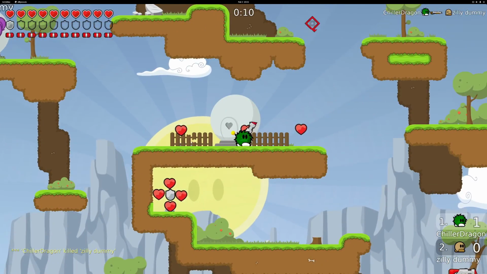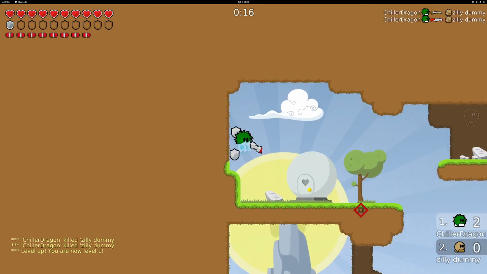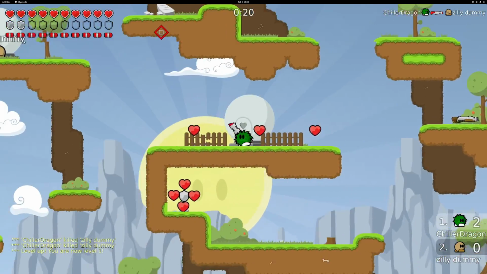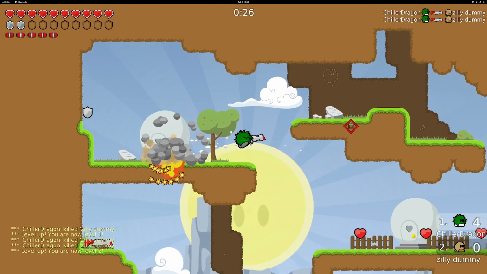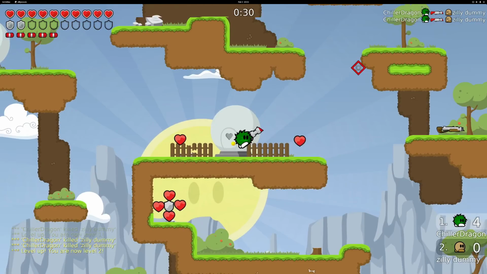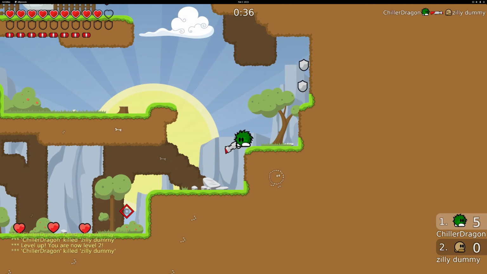So we get a printed message of the kill, we know that already, and the second kill should level me up already. And as you can see, it says down there, level up, you are now level 1. And if I do another kill, it shouldn't level up, but the next time I should become level 2. And as you can see, bam, I'm now level 2. So yeah, that's a basic level system. There's nothing saved yet, so if I reconnect, my levels are gone. But we can do that in a future episode.